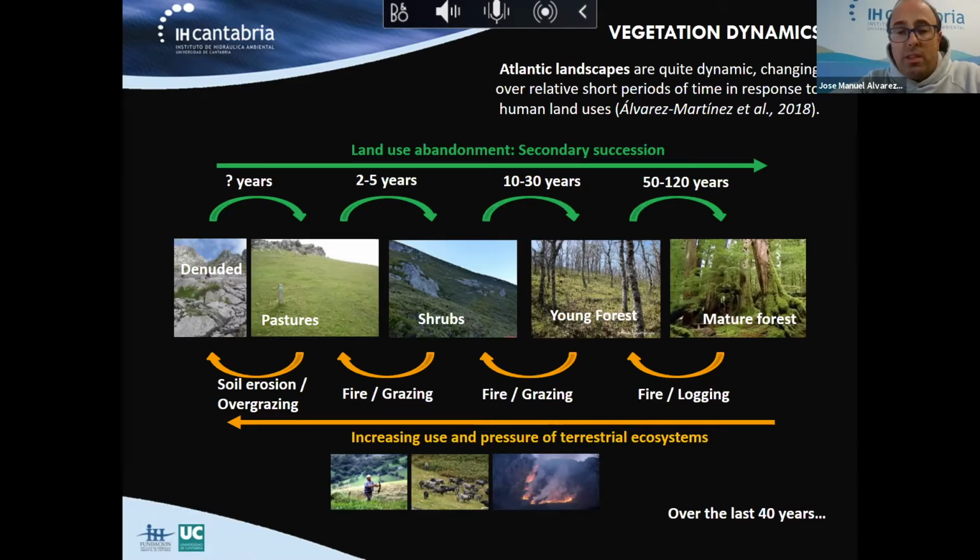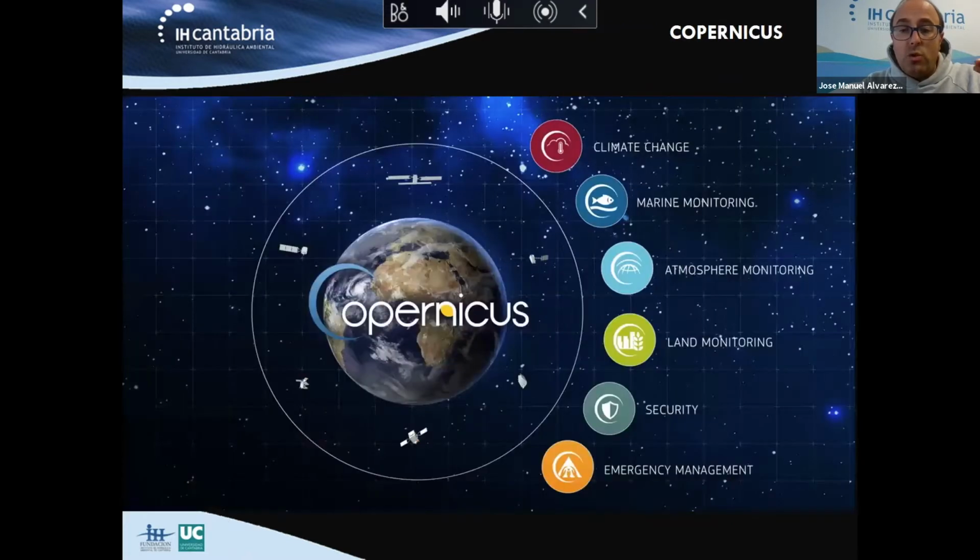So this is complex, as far as you know. Landscapes are complex and landscapes move. They are highly dynamic. So we need tools for understanding that complexity. So the first thing when we start working in a territory is just go into the web and download information.